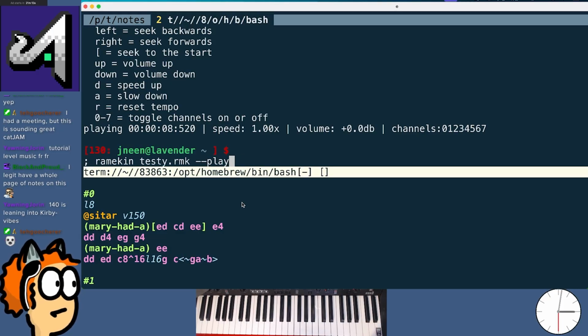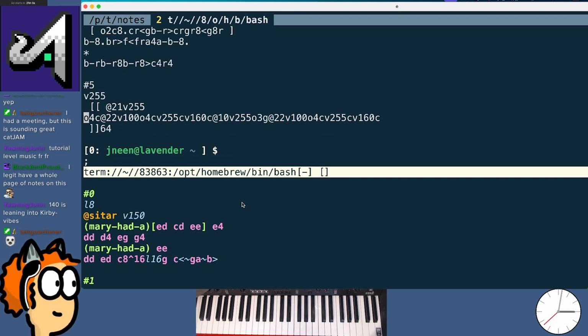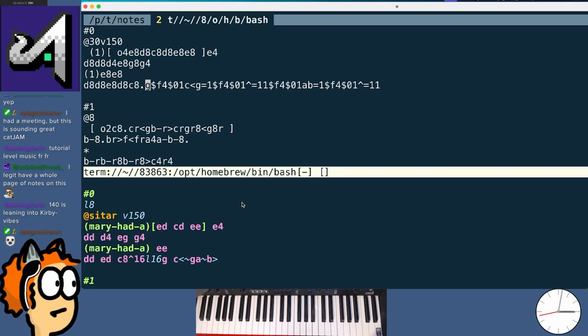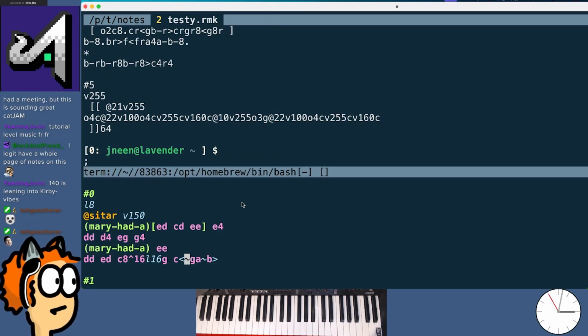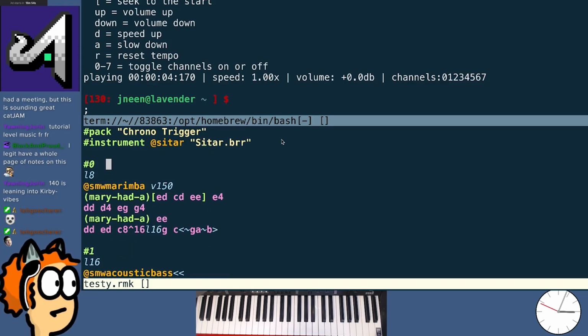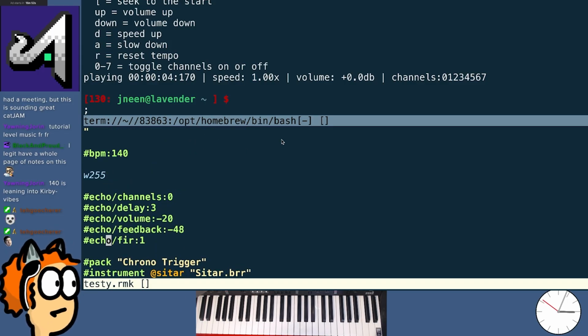This is starting to get into stuff that if you're not using Ramekin, you would have to be using hex commands. So if you want to look under the hood here at what that's doing, it's a bunch of nonsense. It has to use this F401 to toggle legato on and then toggle it off in the middle of the note, and it's a whole pile of nonsense which you don't have to deal with. But anyway, that's how you use samples from SMW Central.